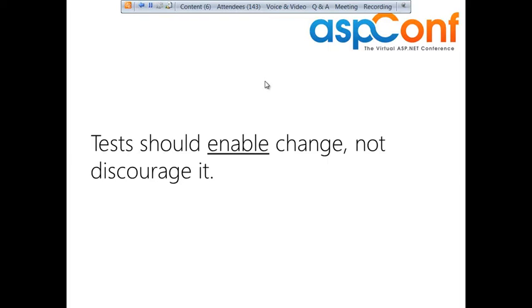I've worked on some projects that did have integration tests created using things like Selenium. And in those cases, we actually avoided doing things like cleaning up HTML markup to make it more standards compliant, because we knew that something as simple as changing the markup was probably going to break 30 to 50 tests, and we didn't want to have to go back and update all those tests. So we would actually avoid making changes to certain areas of the application because we didn't want to go update the tests. So those are bad tests. Those are tests that are not enabling change. They're actually discouraging it.